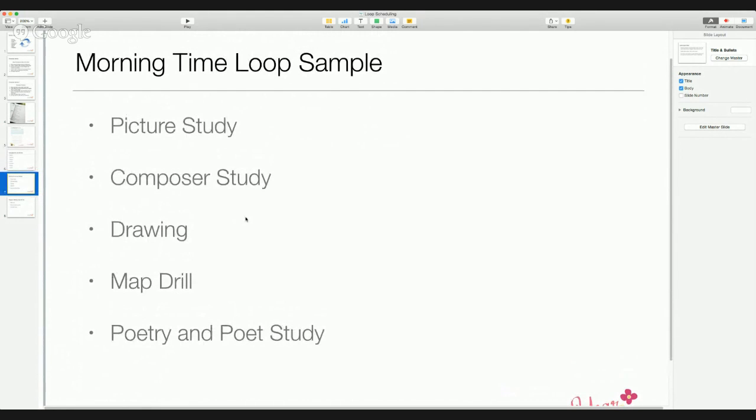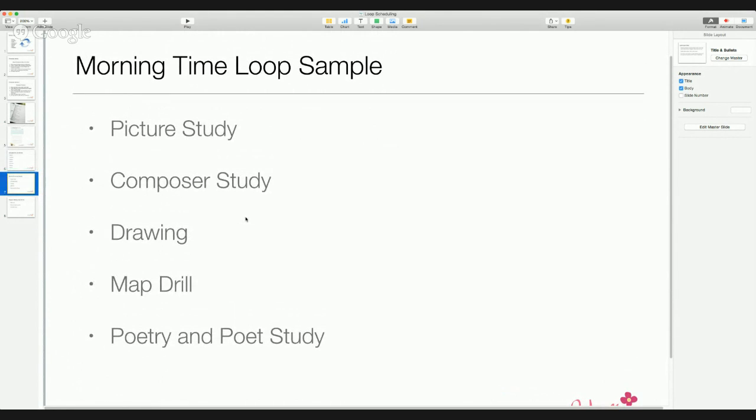This is a morning time loop schedule. Let's say you had a few minutes set aside in your morning time, either daily or even just a couple of times a week, and you wanted to have a specific subject in there, but you didn't want it to be the same subject every time.